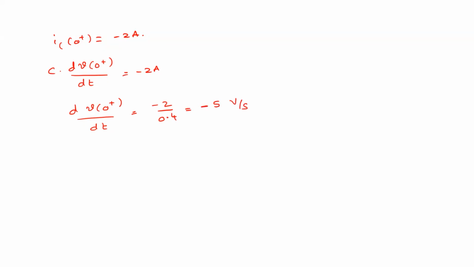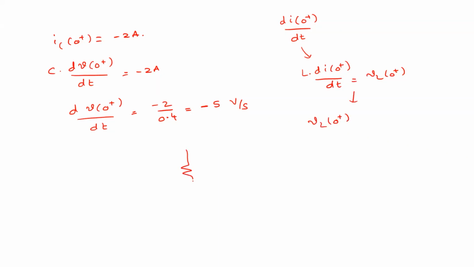So this is how we calculate the rate of change of capacitor voltage at t equal to 0 plus. For that, in most cases we need to calculate the capacitor current. Similarly, what is the next step? The second task is to calculate the inductor current derivative, dIL of 0 plus by dt. This can be written as L into dIL of 0 plus by dt, which is the inductor voltage at 0 plus instant. Agree?